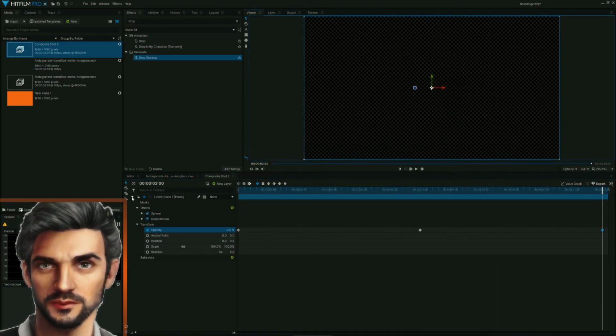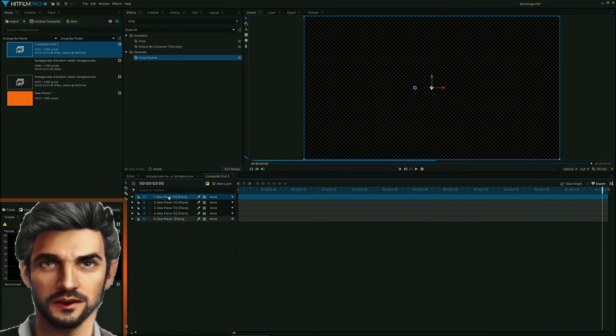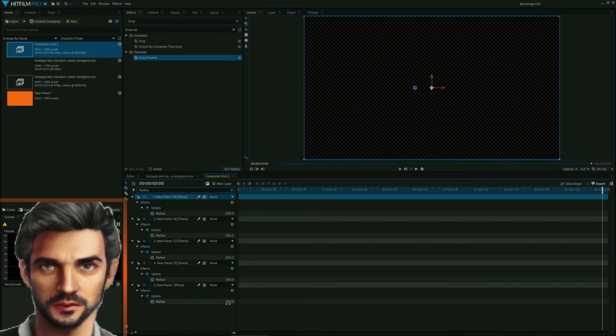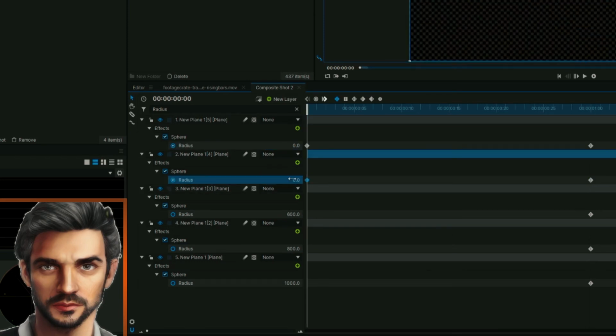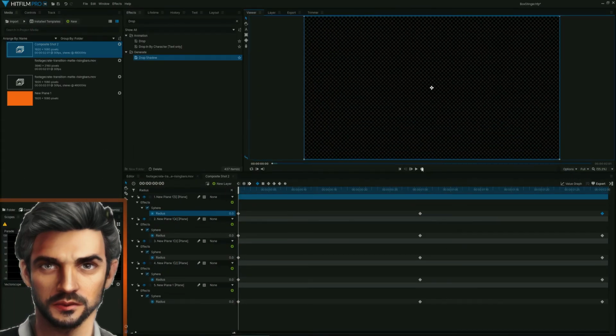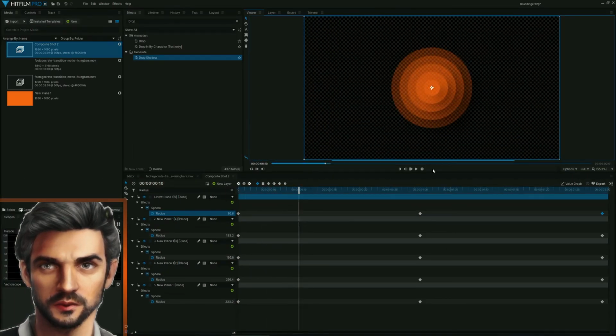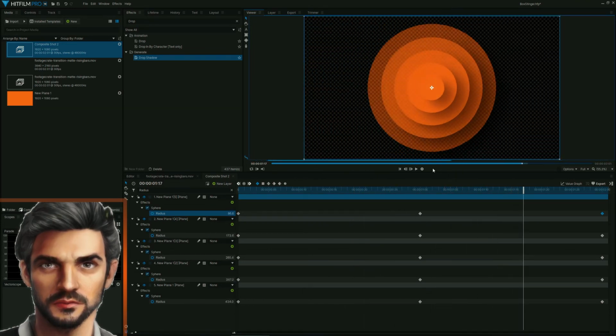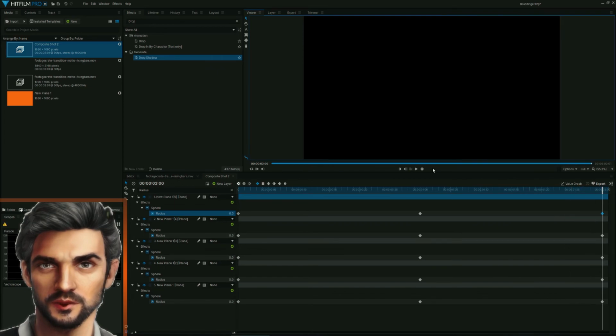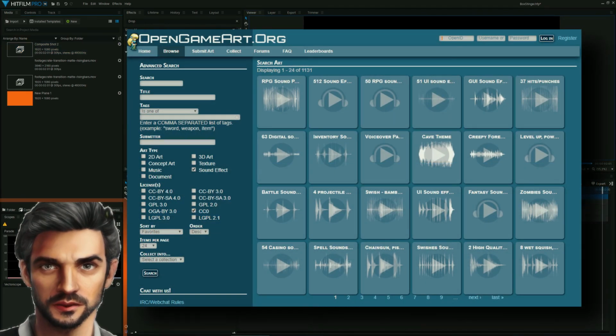Great! Now to duplicate this layer a few times and stagger the radius. If I set the bottom one to 1000, and then drop the radius 200 each time, and we're done. Let's take a quick look at that from the beginning in a RAM preview. Yeah, that's got the basics. Obviously you could add your avatar or channel logo in the middle, whatever you fancy to make it your own.